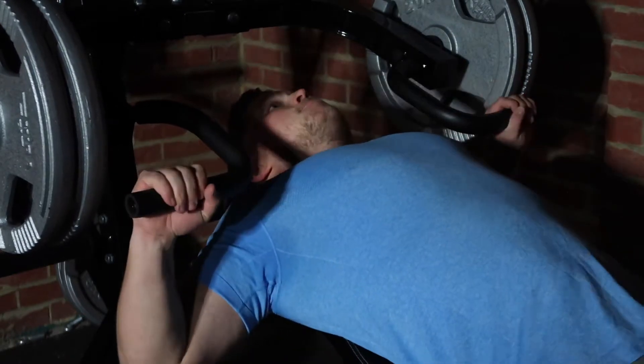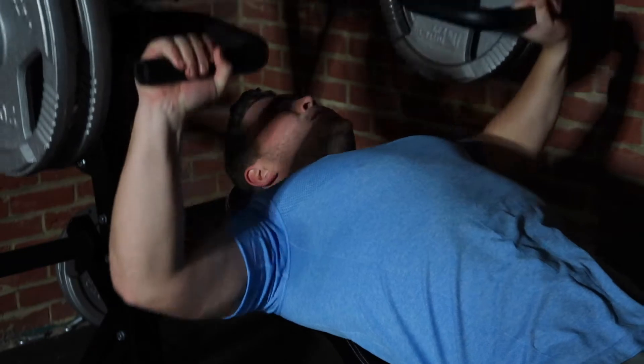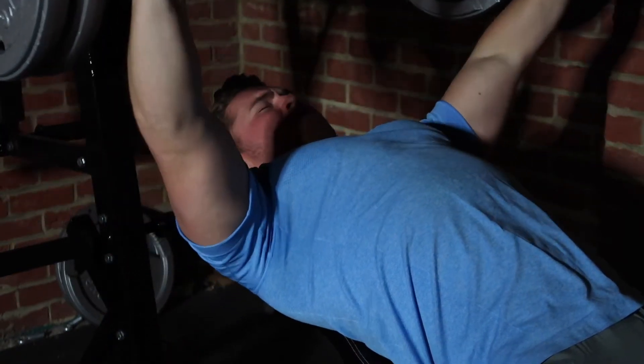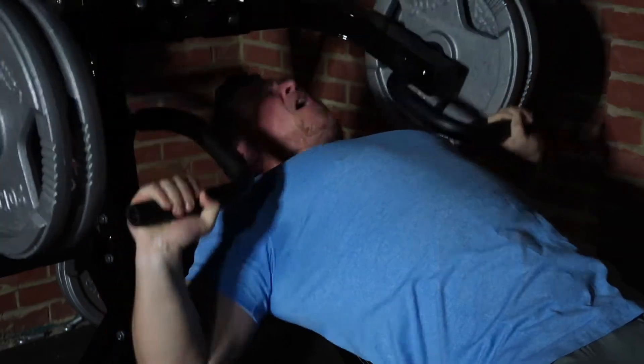Round 3. Starting to really fatigue now and that's what you want — you want to be feeling tired by the end of your workout. If you're not feeling tired, you definitely haven't pushed it enough. The muscle is starting to hurt and lose that glycogen. I definitely need to go and get some food soon but we've still got two more sets left on the incline machine chest press, so we'll get that done. Even when we don't want to, we still get it done because we're determined and we're going to reach these goals together.